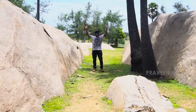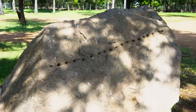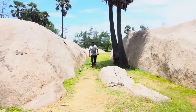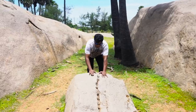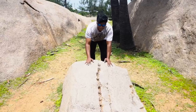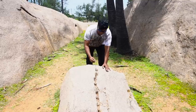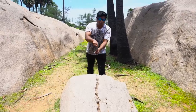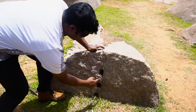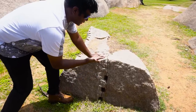Let me explain the mainstream theory. Here you can see a series of rectangular marks on a rock. In this block of granite, holes have been drilled in, and in ancient times, wooden wedges would have been put inside, then water poured in to split them into two pieces. You can see how the wedges have made a clean split on the rock — it is not perfect, but it is capable of splitting granite into two pieces.